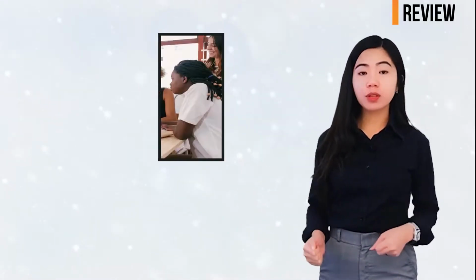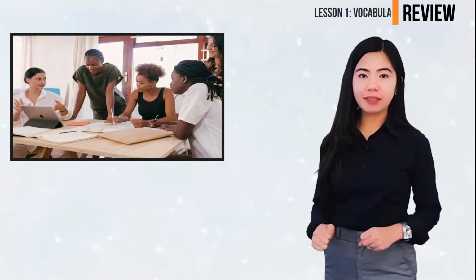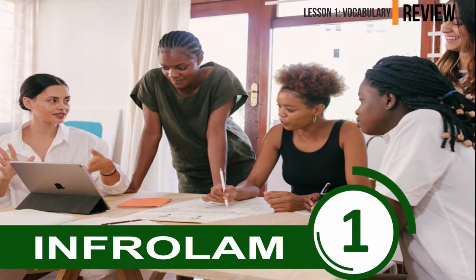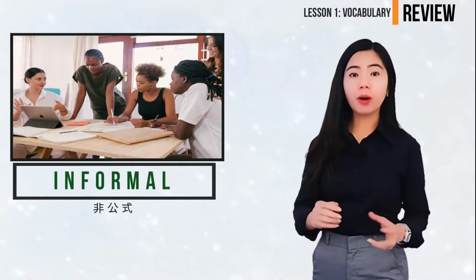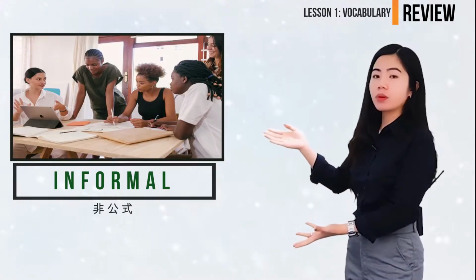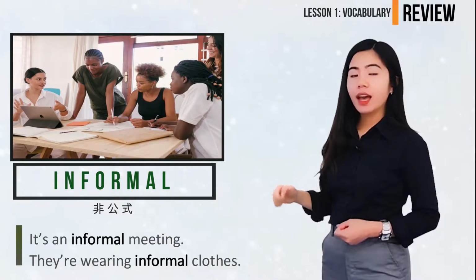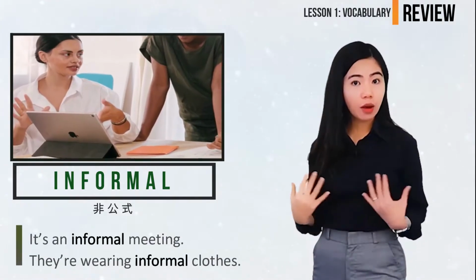In this exercise, I'll show you a scrambled spelling of a word and a photo to help you recall the vocabulary. A timer will appear on the screen, and I hope we're able to get the correct answer once the timer is done. And in this example, the correct vocabulary word is, yes, it's informal. This photo shows an informal meeting, and they are wearing informal clothes.